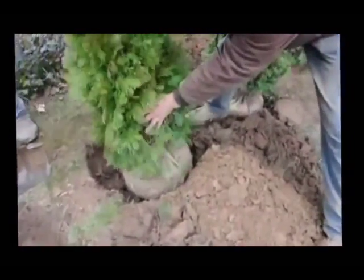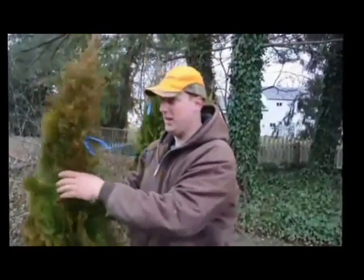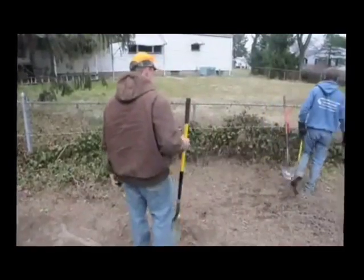We want to make sure it's not too deep, because if it's too deep, the roots will start to rot a little bit, and we don't want that. So there's a saying: if it's too high, it never dies. If it's too low, it never grows. And that's pretty much accurate too.